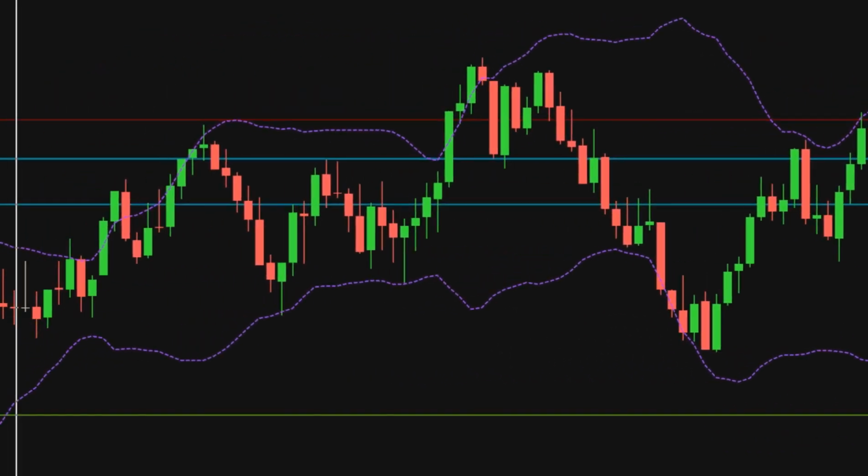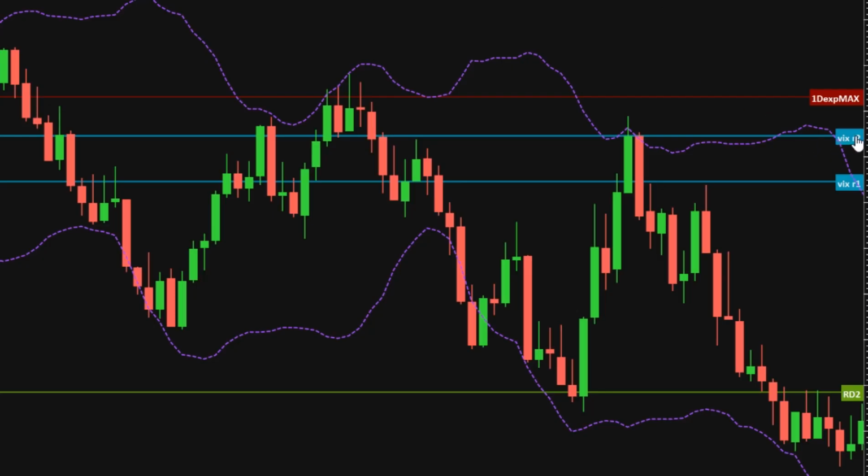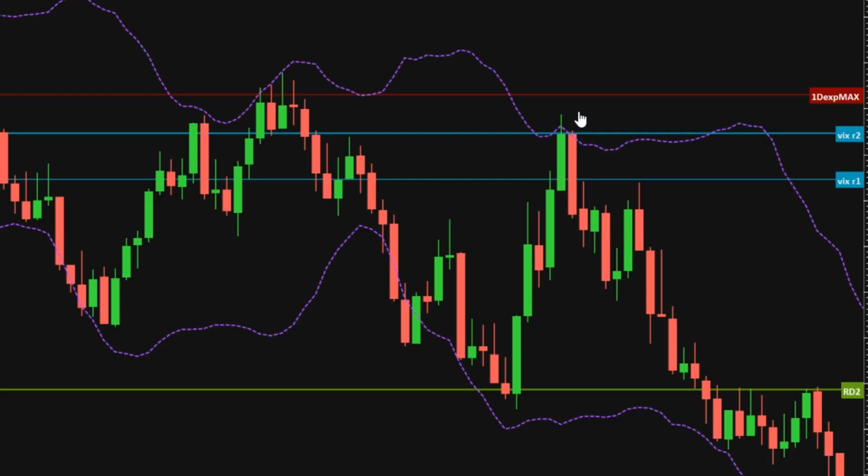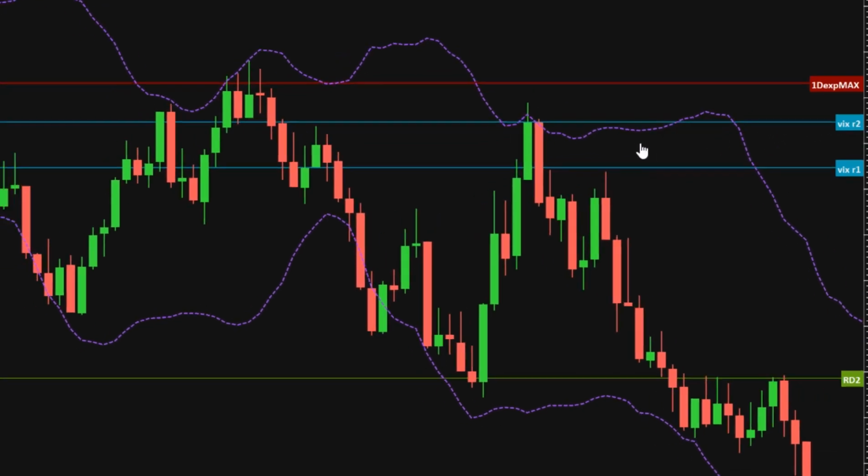So let's look at this. We have the VIX. Basically, the VIX means that we're in a little too high range. In fact, we have the one-day max here on the kill pips. You can see we didn't like the one-day max over here, and now we've retried it. We came back, and now we're at the VIX. So we're bouncing off of a known line indicating we're too high up.